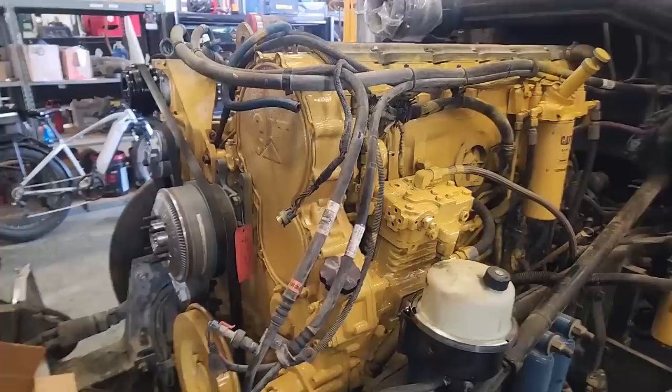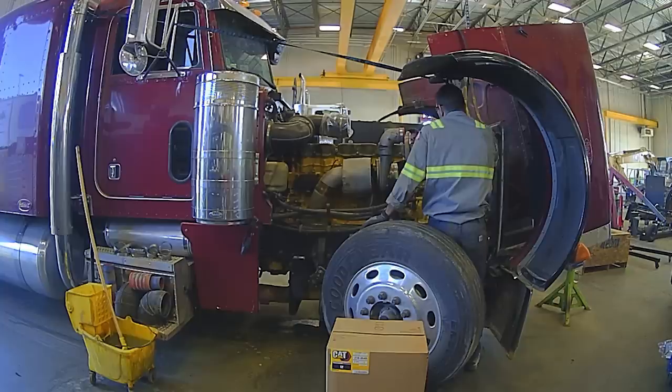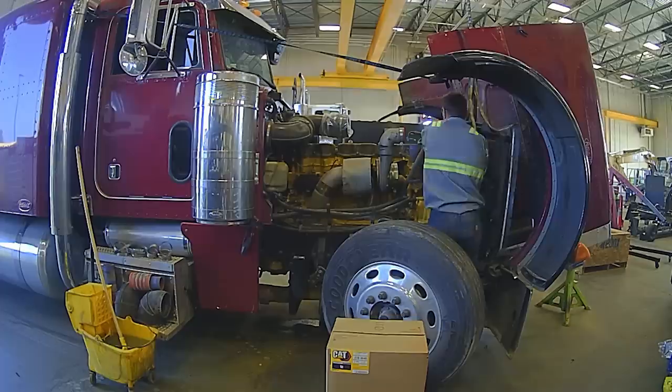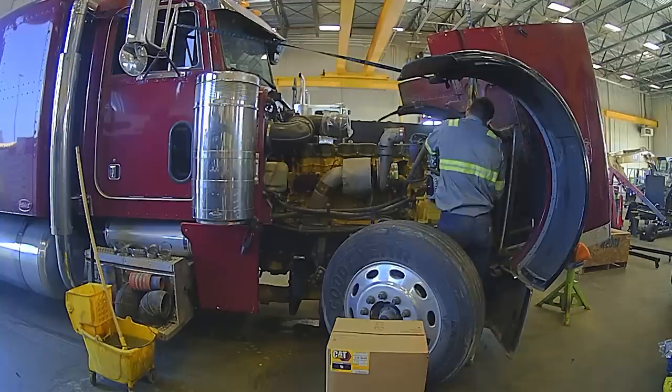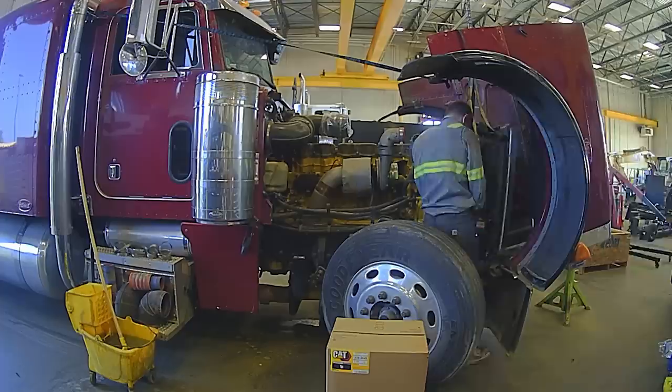I'm showing off some of my amazing paint work — I'm a real Picasso with spray paint on cast iron. I wanted to answer some questions: a lot of people asked, why would you want to swap from a V-belt to a serpentine belt? That's customer preference, really. These did not come with a serpentine belt — that was later. I used the BXS serial number to order most of these parts. The customer had an older engine with V-belts and was always having problems getting them tight and squealing. Serpentine belts are lower maintenance in general. Are they better? That's subjective — but it looks cooler and cleaner. You are adding more complexity to the system, which doesn't necessarily make it worse.